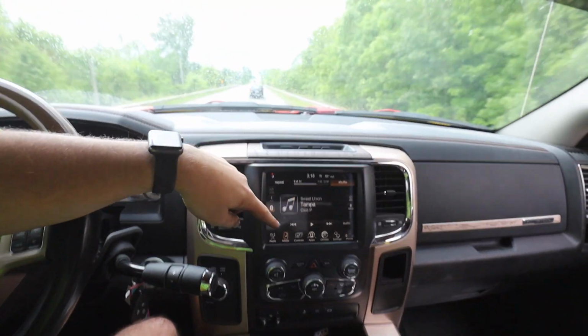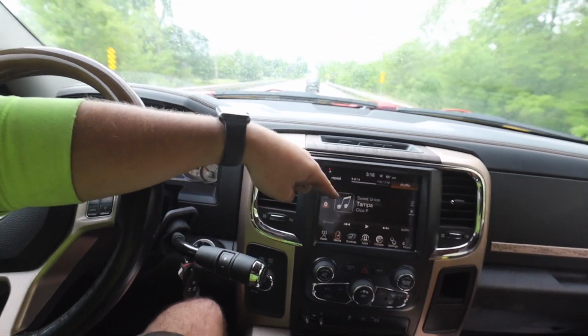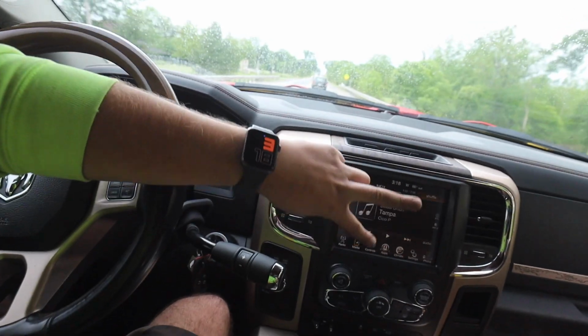So it's been wild here these last few days. As you can see, I still need a haircut. I still need a lot of stuff done. But what we're dealing with here is, okay, we finally got the yellow truck back. Now, try to alpha OBD some stuff, get the heated seats in here, yada yada yada. This is the radio out of the green Ram, and the radio that was in this truck is now in the green Ram.